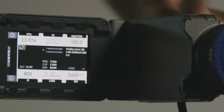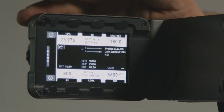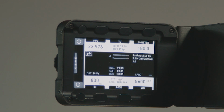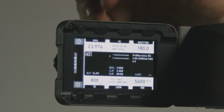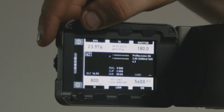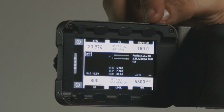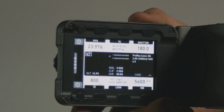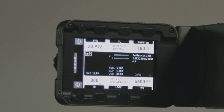This is pretty close to your most common setup. It would be really good to automatically go to these settings for somebody, because this is pretty much default for the camera: 23.9 FPS, shutter at 180, ISO at 800, 5600 white balance without a tint. That's your baseline for this camera. If you were setting up a camera like this, this would be a really good baseline to start with.